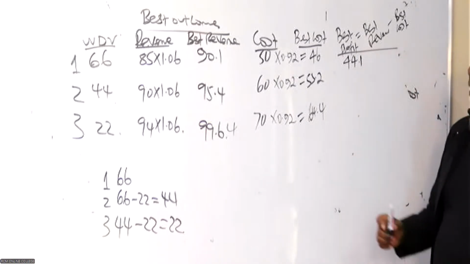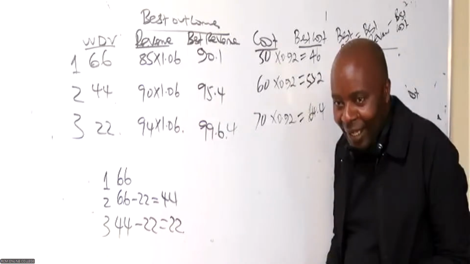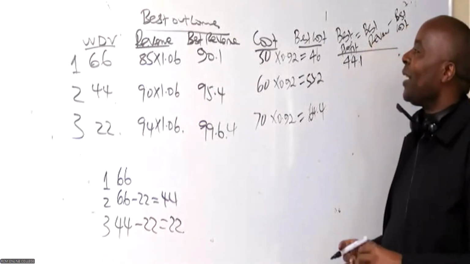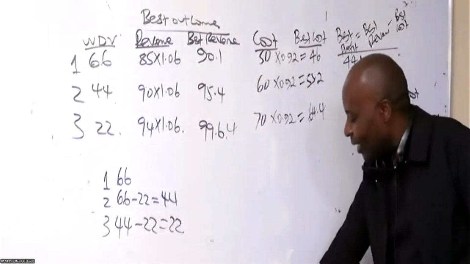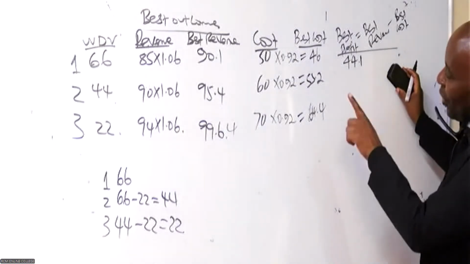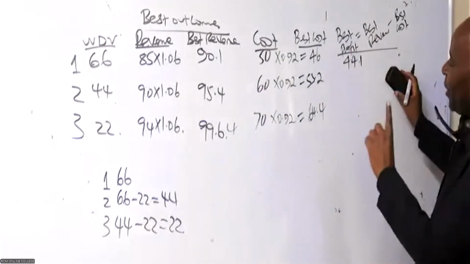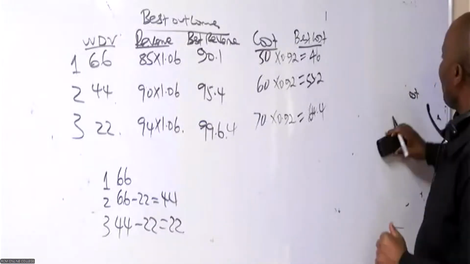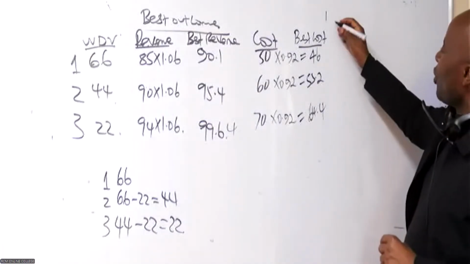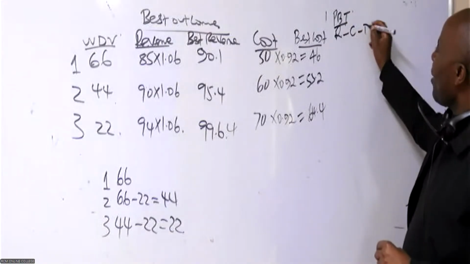95.4 minus 55.2. Depreciation. Yes. I forgot this. How could I forget this? We have here profit. Profit will be revenue minus cost minus depreciation. Thank you for that. Because the only expense you're not subtracting here is tax. So basically, you're going to get PBT. So take revenue minus cost minus depreciation.